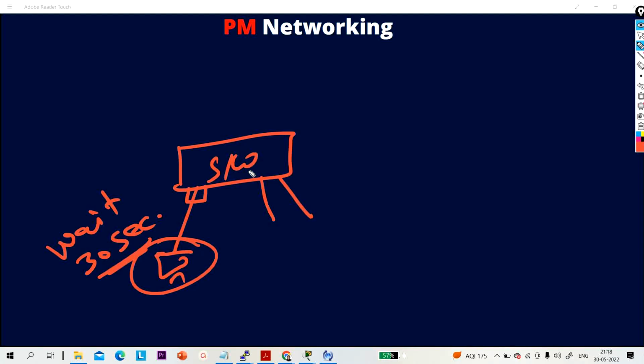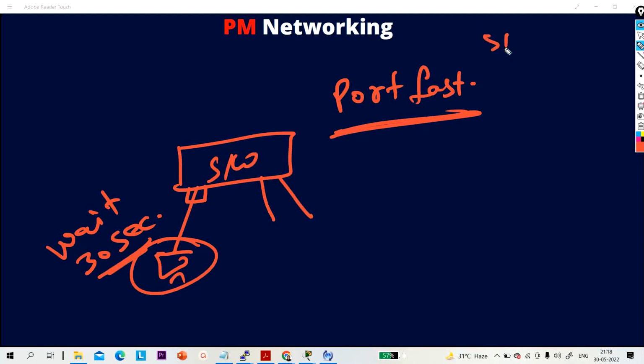So we have one feature in STP, that is port fast. Port fast is a feature of STP, spanning tree protocol.